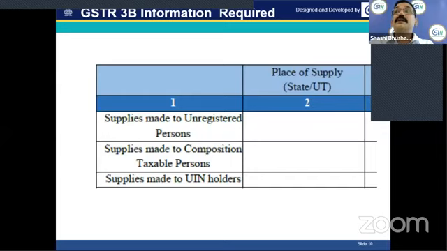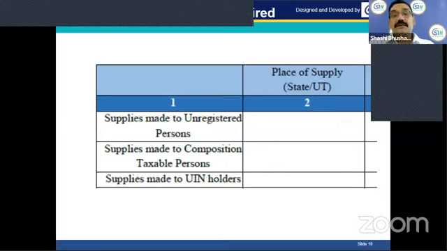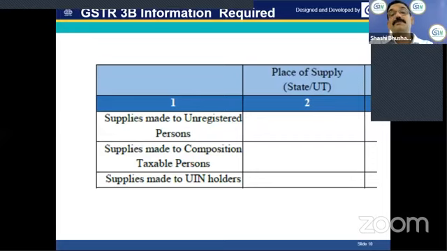So for all interstate supplies, the taxable value, the state code, and the tax amount have to be furnished in this table. People are asking that they may not know whether the person is a composition taxable person or not, but they have to furnish this information to the best of their knowledge.